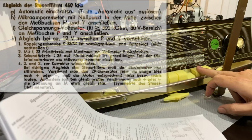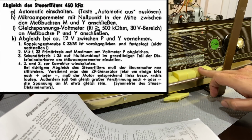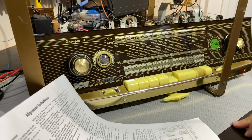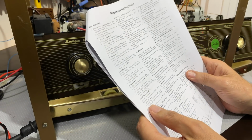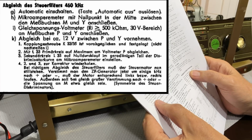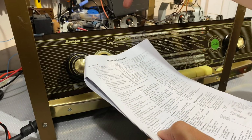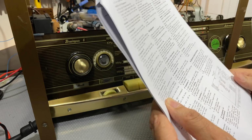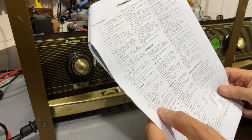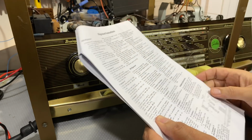What it tells us to do is it says that's still stuck. We're still supposedly on medium wave. They tell us to leave automatic on now. That's the difference. Remember, we had automatic deactivated. Now we leave automatic on. And what else do they tell us to do? They tell us to connect a zero-center microammeter to the test points M and Y. Now Y is ground, so we're connecting a microammeter to point M on that coil over there. I've got a zero-center Nordmende EN3366, which is perfect for that. So I'll show you that in a second. I've connected that. I've got it on milliamps, and I've got it on 1 milliamp for now because I don't know what's going to happen when I switch this thing on.